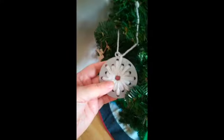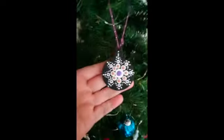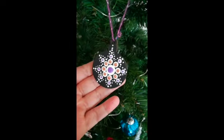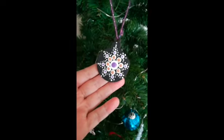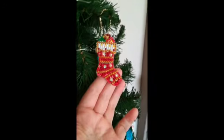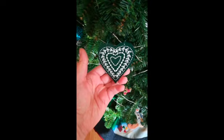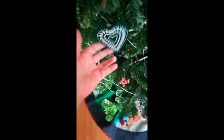Another one of these. There were 6 in a kit of these, and they're dotted all round. We then have, on the handmade front, this one used in dot mandalas. So it's using dotting tools. And again, there's 4 or 5 of those. Another one of the diamond art. Down here, another handmade one using techniques very similar to the dot art one, like the one above.